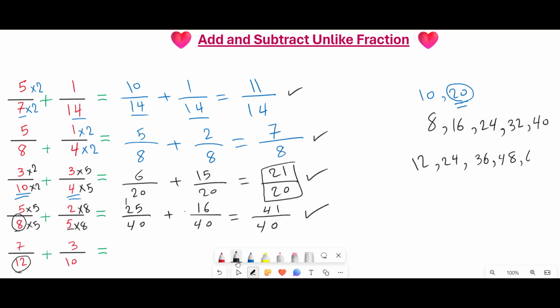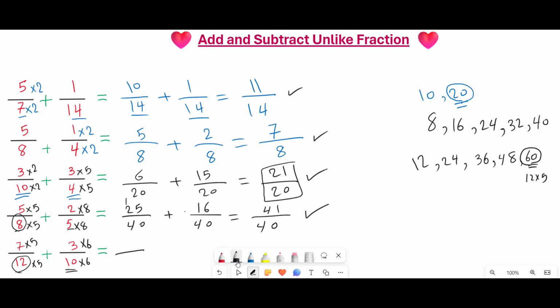5 times 12 will be 60. In table 10? Yes. If you remember, when we took simplify fractions, any number ending with 0 is in table 10. Then 60 is in table 10, because 6 times 10 is 60. Yes. Now we should make the denominators the same. We said here 60 is 12 times 5. Yes. Then we need to multiply here by 5 and up by 5. What about 10? I needed what again? I needed 60. Then how can we make it 60? 10 times 6, and up times 6.